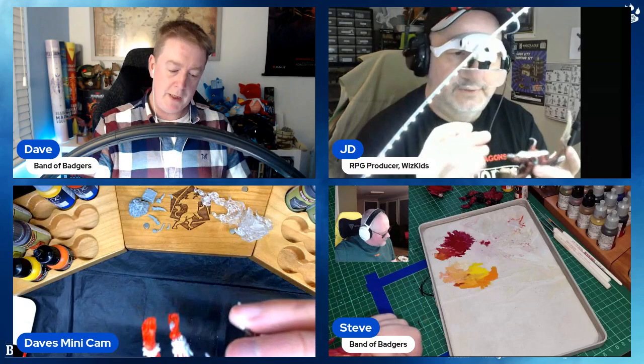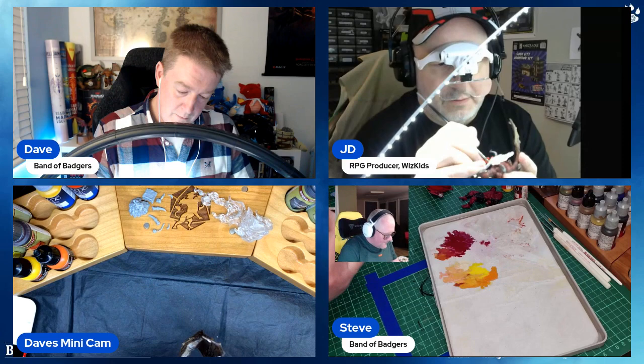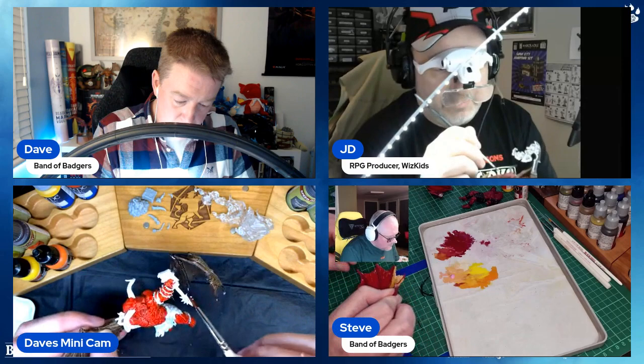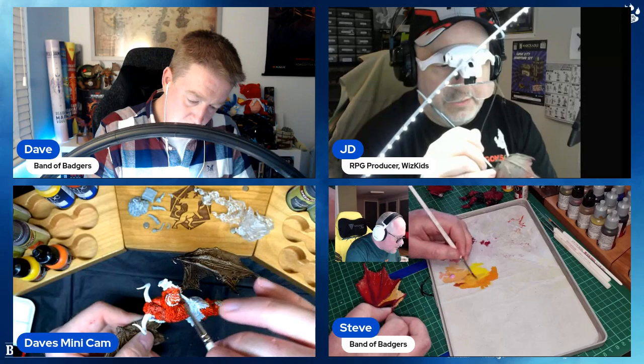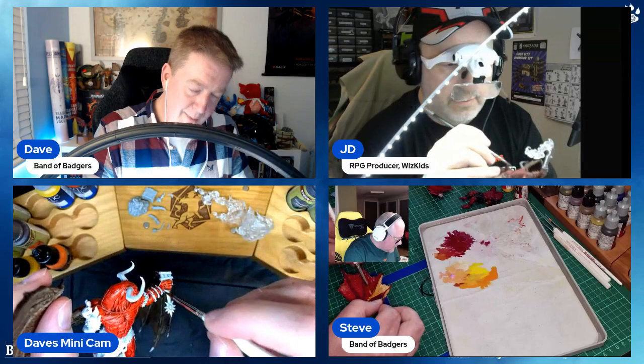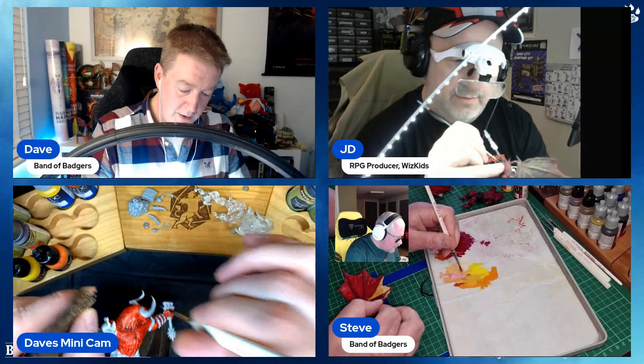So with Onslaught, are the minis pre-painted, or do you get two different options? They are pre-painted. Trials of Tempest has two different options. Right, okay. Yeah, because I thought that was a nice option. But one of the things that we are talking about doing with Onslaught is, after the set has released, at some point offering the miniatures as unpainted miniatures, so that you can customize them however you like. Am I right in saying you can buy expansions? Oh, yes, by other teams. Are those pre-painted? Yes. Having the option is great, especially for painters as well. Absolutely. Go in and do your own colour schemes. You like the sculpts, but paint it your way.